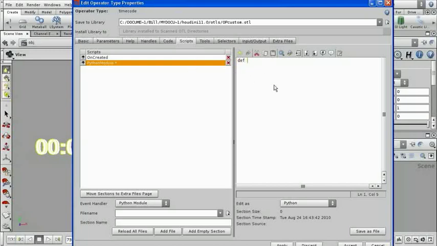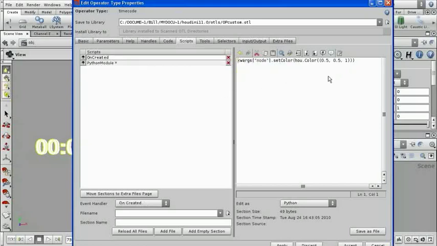And let's create a function here called onCreated. We could name it anything, but let's try and keep the name similar to the section. We'll pass in the node that was just created, and then we'll do what we just did. So node.setColor, and then I'll grab the code to create that color. So let's have a look at the On Created script. Copy that out. Okay. So this will be the function that we want to call to do all our initialization work.